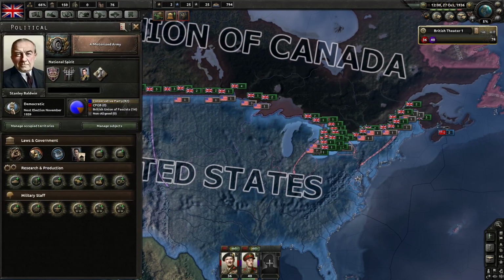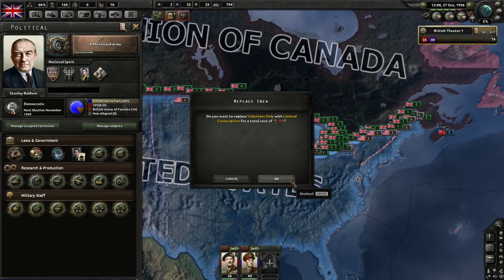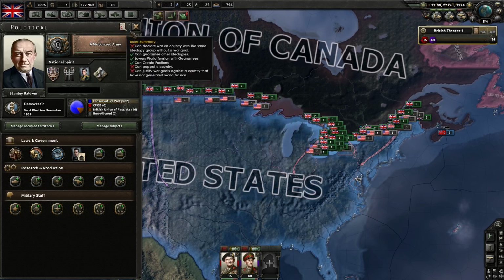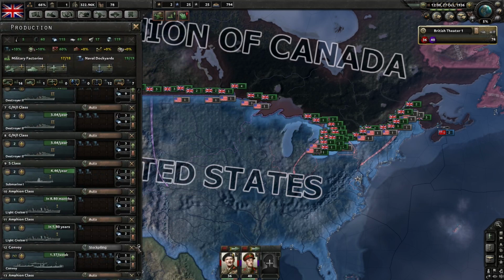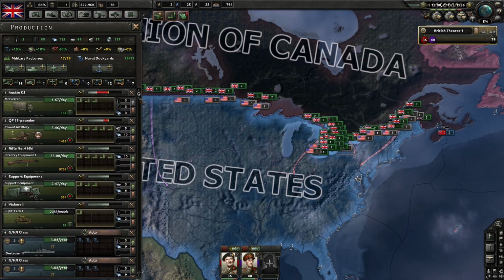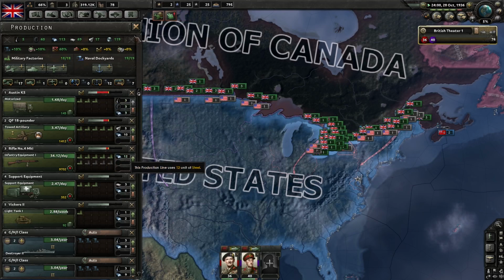Okay, we got enough political power. Let's increase our conscription to limited conscription. Though we still have terrible amounts of manpower. We also got another military factory. So we could go with, let's go with more rifles. We'll put another row on rifles.